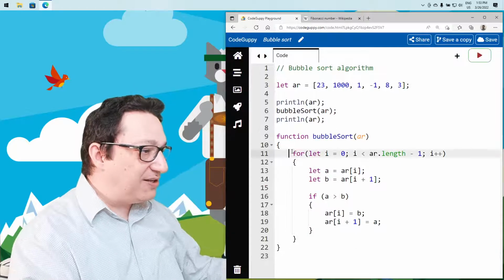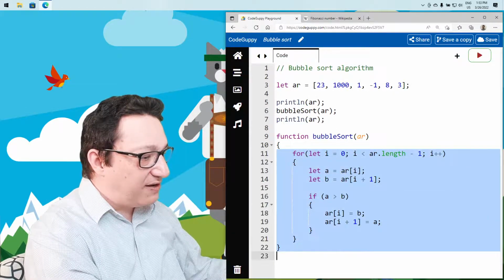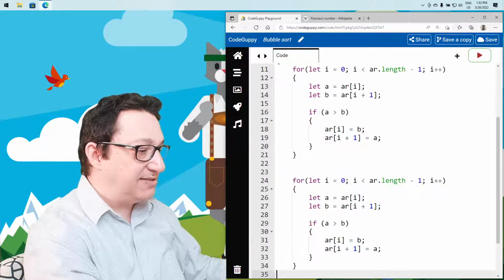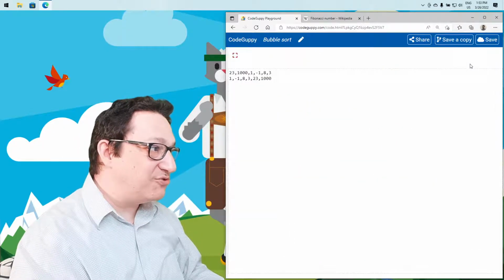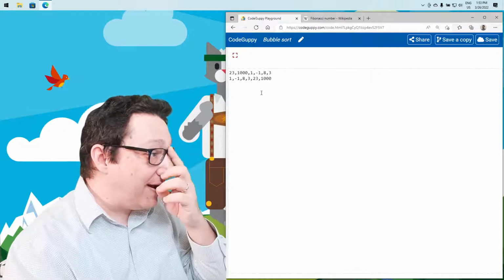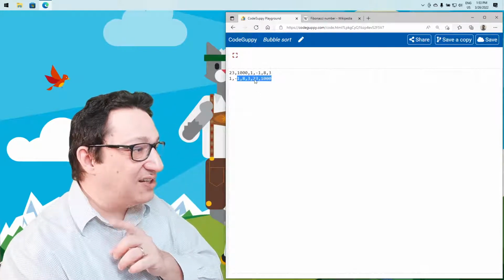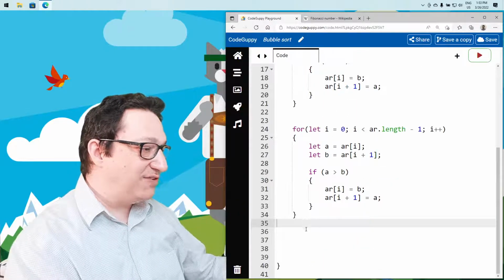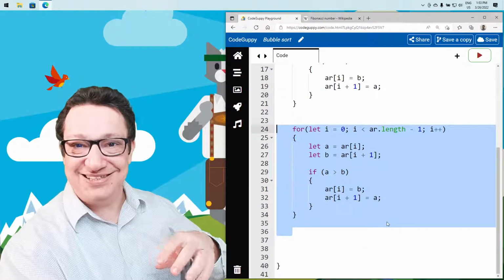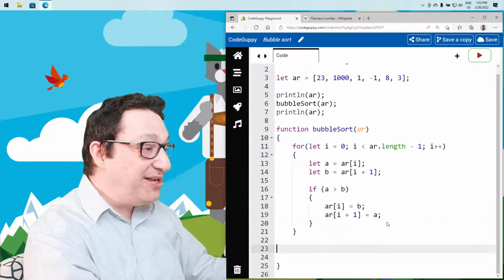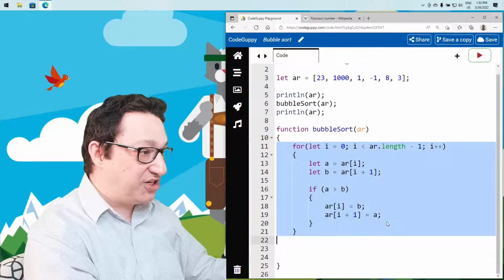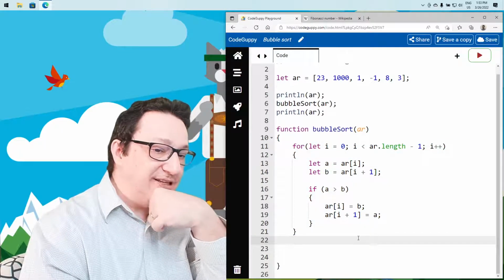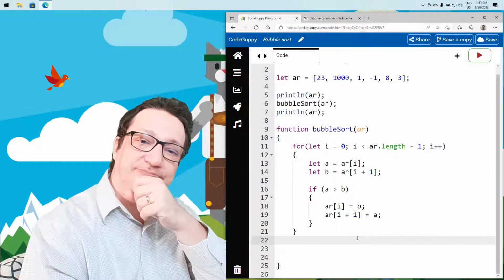For the moment, let me just repeat the structure like that. I'm copying it and pasting it just two times, right? And we see we are in a little bit better shape. 23 also bubbled to the top. Okay, let me remove this one because we don't plan to copy and paste it again. Obviously, we need to repeat this structure multiple times. But how many times should we repeat it? It's a good question.